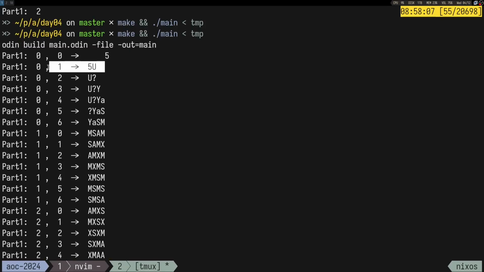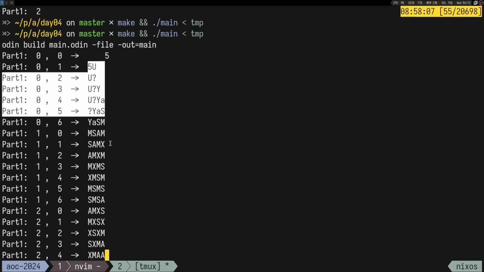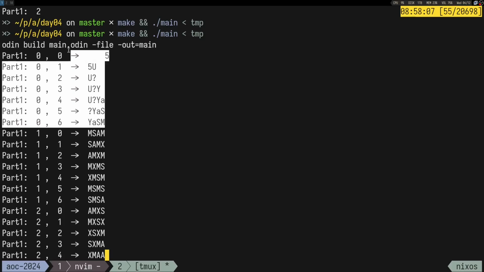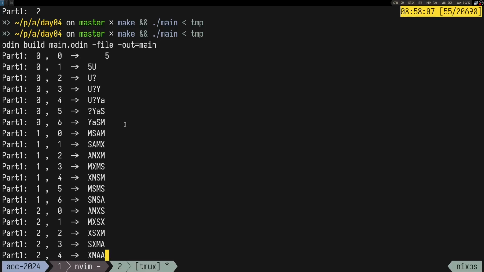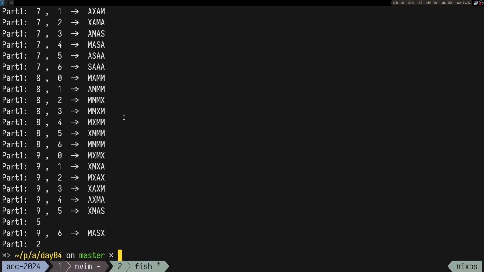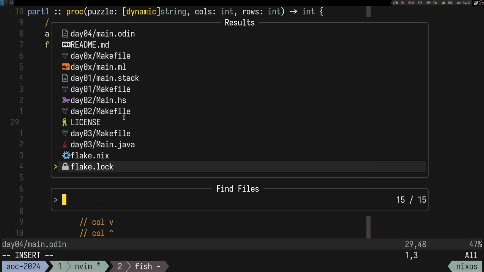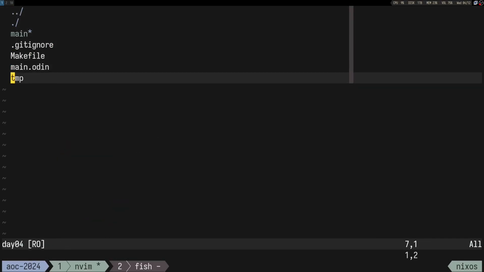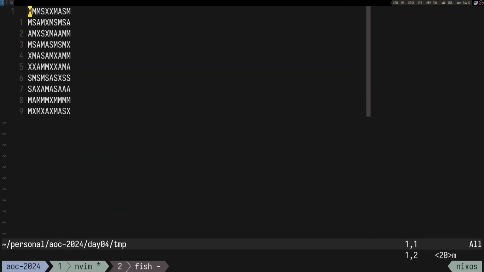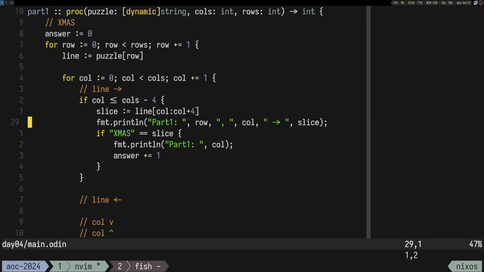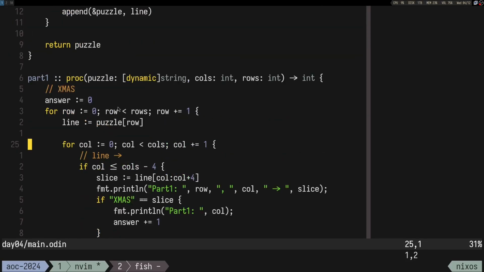Okay, so why is it cooked in the beginning? Why is the first line destroyed? That's an oopsie. That doesn't look right. Did I do something in TMP? No. That's really strange, because I didn't.